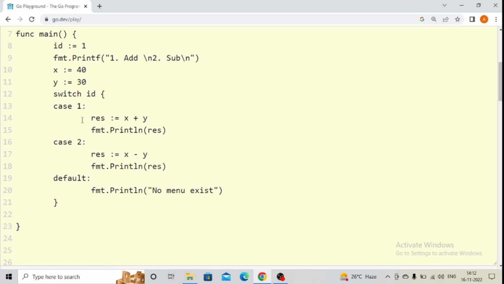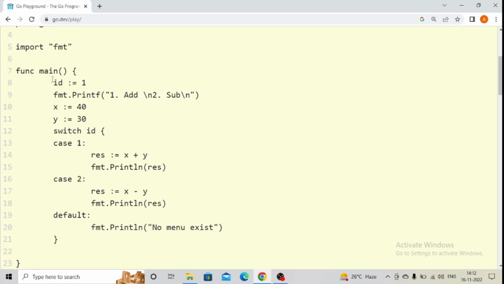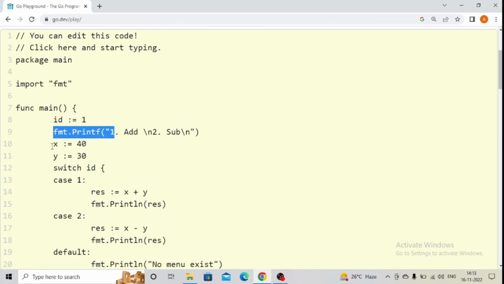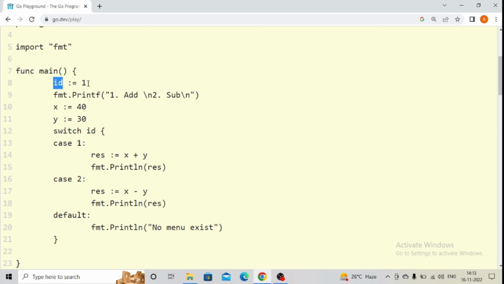I'll just go through the code once again. This is some ID which I will be getting from the user. This is my menu, like I should be getting this one: press 1 to add, press 2 to subtract, right? Then this is the data x and y, this also I need from the user, 40 and 30. Then switch is what defines a switch case: switch, and the ID which we are checking, right? 1 and 2, whatever we will be getting from the user.